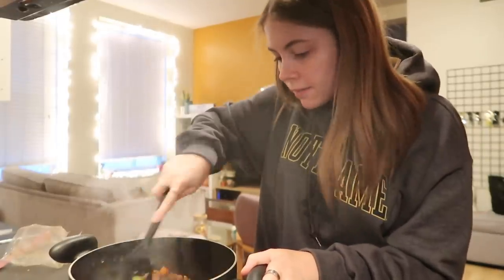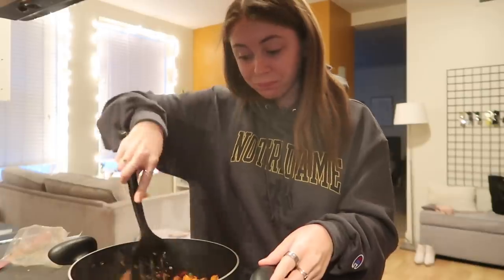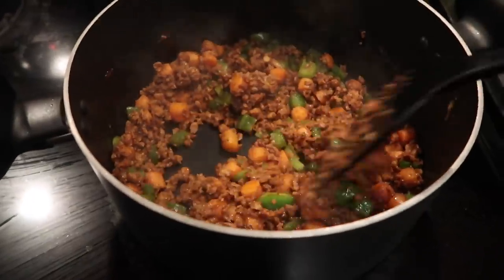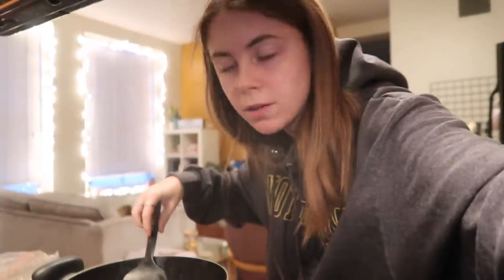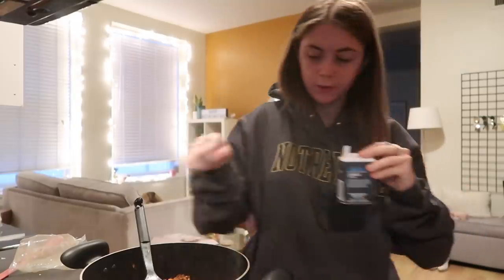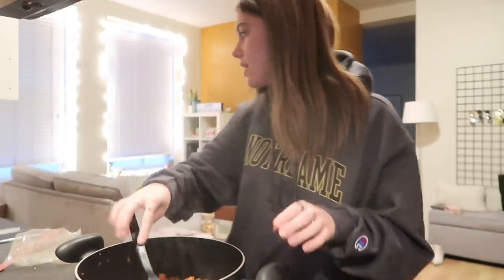And now mix it all in, combine it all. Oh, this smells so good, you guys. Okay, love that. That chili really came up and hit me. Do I dare add more garlic? I just love garlic, I'm gonna do it, forget it. Who cares what anyone says? Garlic powder, get in there. All over. Love it.